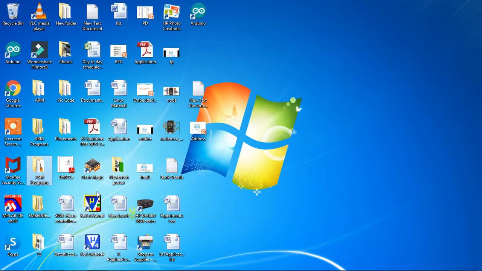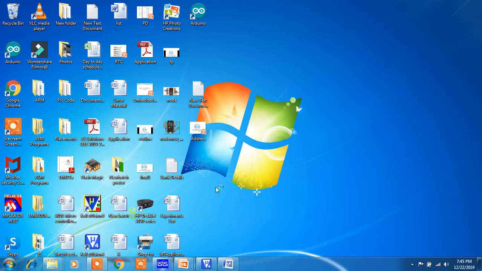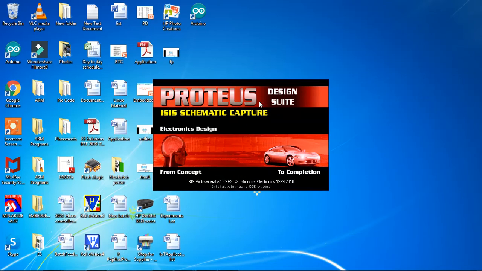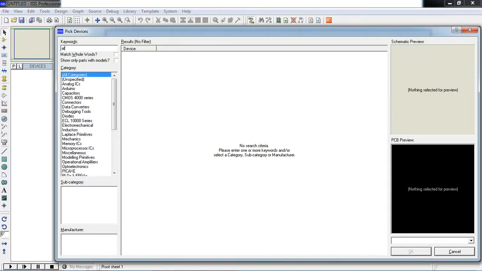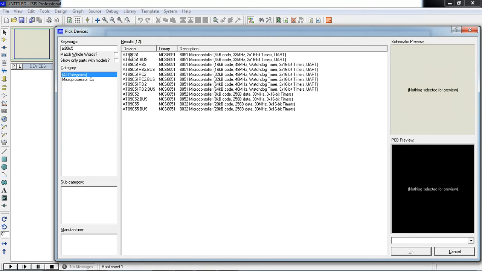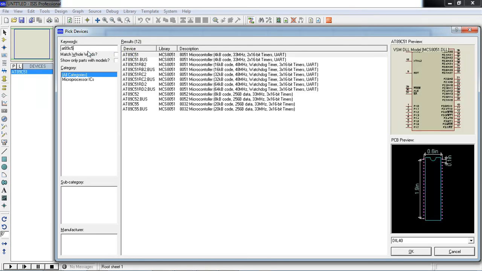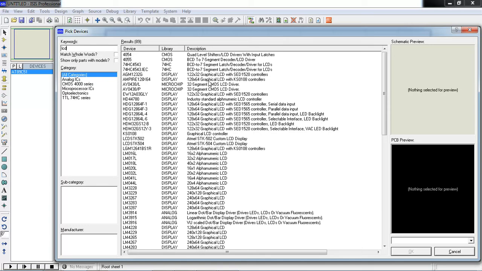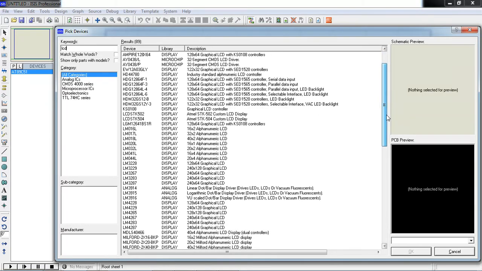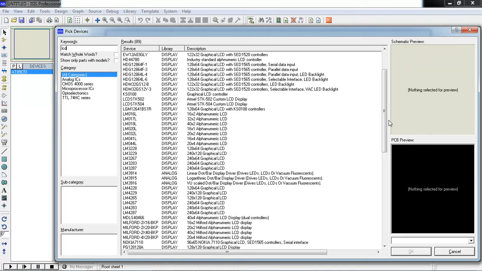Now minimize your programming tool and open your simulation tool. This simulation tool helps to check your hardware outputs with the help of software. Now I'm taking suitable devices from the simulation tool, such as microcontrollers. It is a library based tool. If you want to add more libraries for more microcontrollers, you can add them. By default, there are many controllers already available in the library: PIC microcontrollers, 8051, Arduino families, LPC family. So there are many microcontrollers you can work with using this simulation tool.